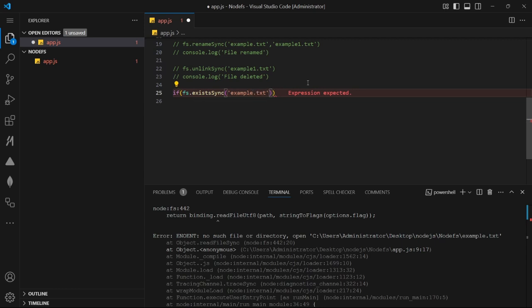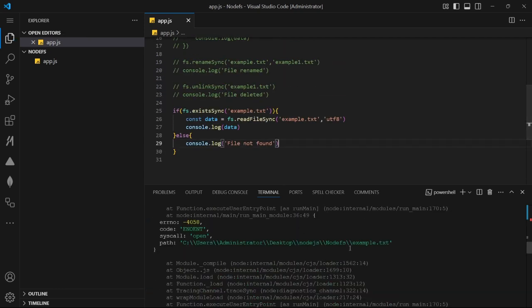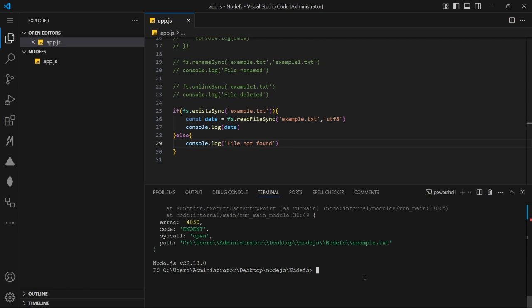Let me remove example.txt only. Then I'm going to store the data in a data variable using this, and I'm going to console log the data. Else, in the else condition, I'm going to console log file not found. Now if I run it with Node.js, see, it's going to give us file not found.